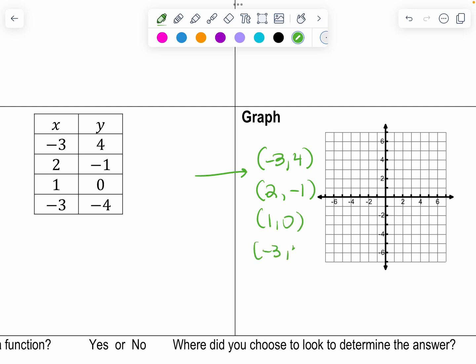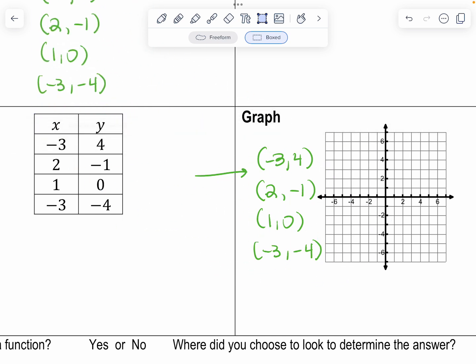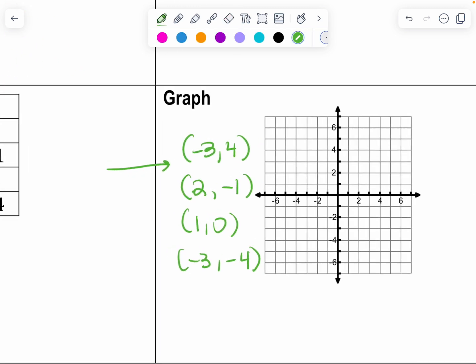So now actually, these are the correct answers for this. So yay, saved ourselves a step. Just taking and copying, literally just putting parentheses around each of them. So don't overthink it, it's just left to right. Okay, so -3, 4, if I was going to graph that: -3 to the left and 4 up. So that's the first dot.